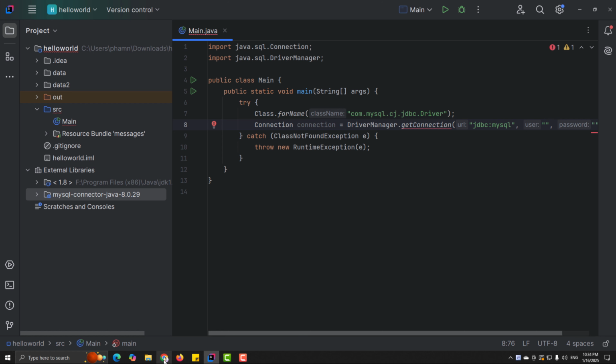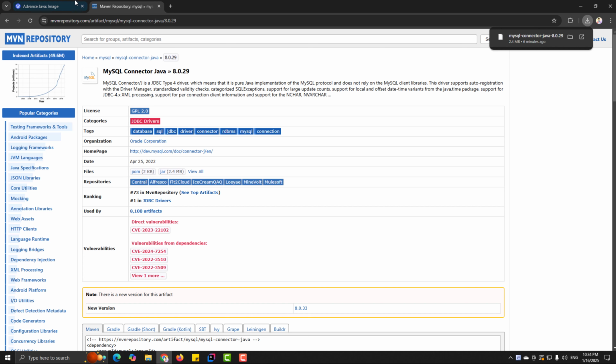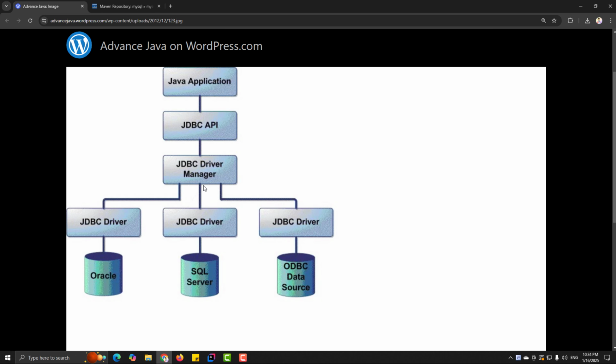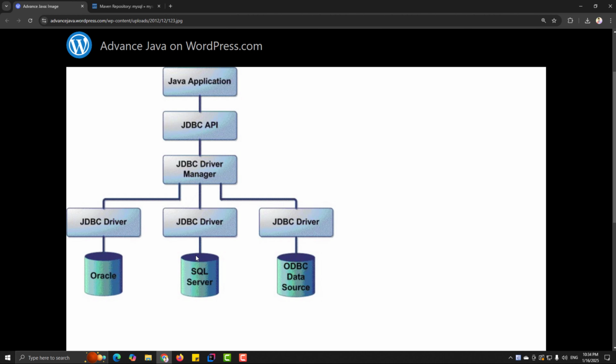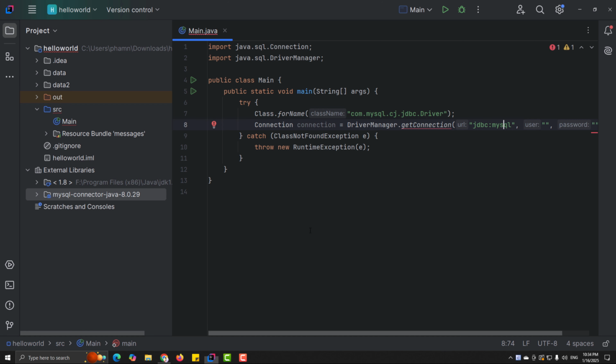So from this picture, you can see that when you use getConnection and you put the URL, the DriverManager will select the correct driver based on the value you put here. If MySQL, it will use the JDBC driver for MySQL, and so on.